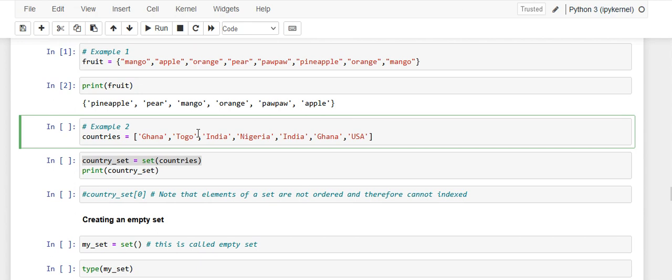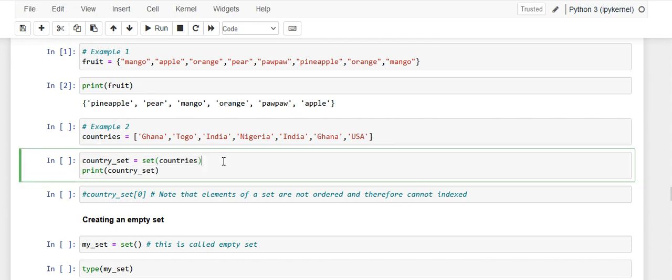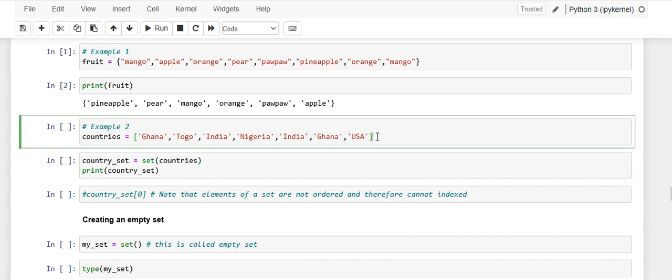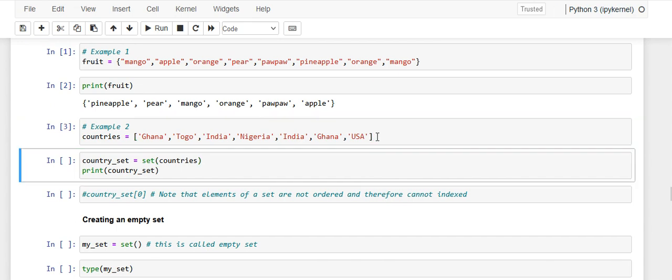Another example is turning an already existing data structure into a set. For instance, we have a list of countries here. If I want to turn this list to a set, it's possible. All that I need to do is to use the set function. So with the set function, we can convert a different data structure to a set in Python. So let me run this. We have a list of countries here: Ghana, Togo, India, Nigeria, Ghana, and USA.